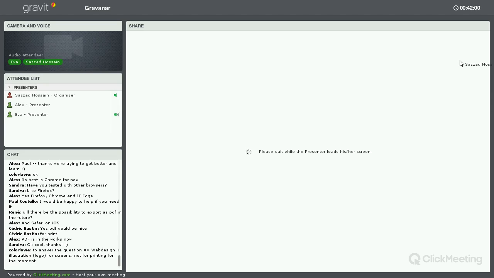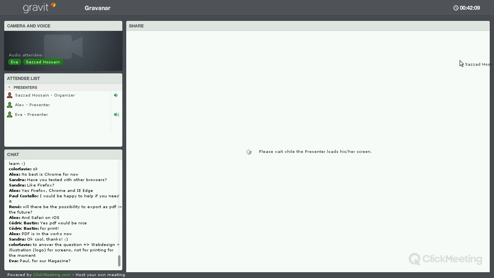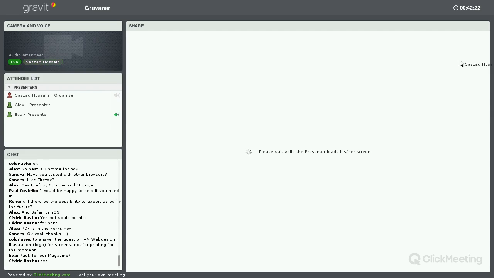PDF is in the works, Cedric. It's just we want to make sure it's the right way to do it. And also printing, there are some things going on in the background for printing. We are hoping to get it up and running soon. And one of those printing features would be web to print, where you would design something in Gravit and simply hit print, and you'll send it to a printer where you pay their fees with the discount, of course, and they would deliver it to your house.